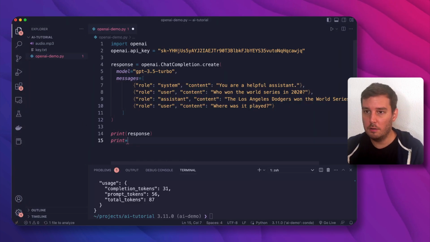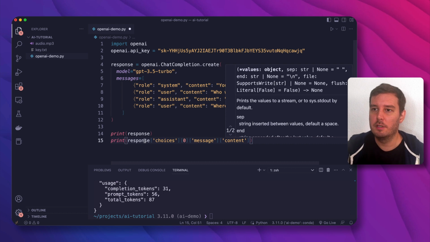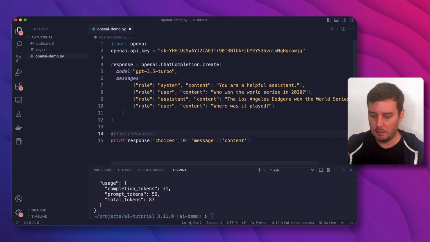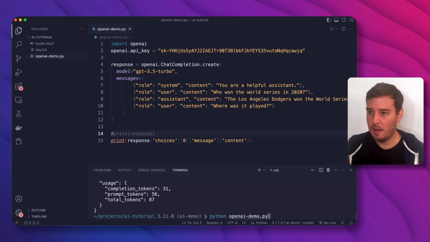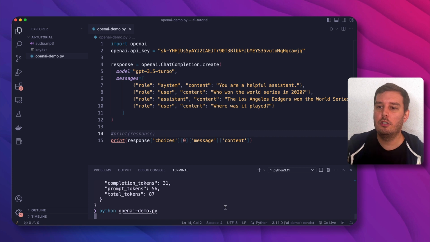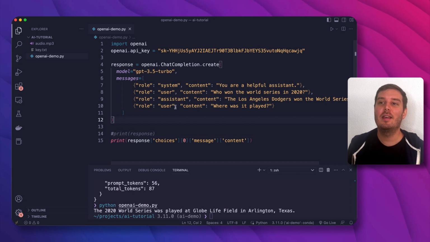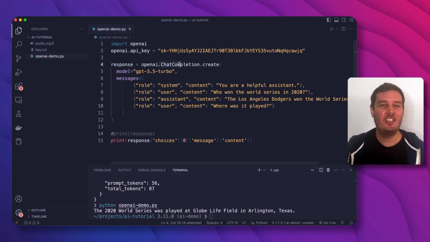So now we also want to print the response choices and then the first choice and then the message and then the content. So if I comment this out and run it again, then we should only see the response message. So yeah, this is working. So this is how we can work with the chat completion endpoint.